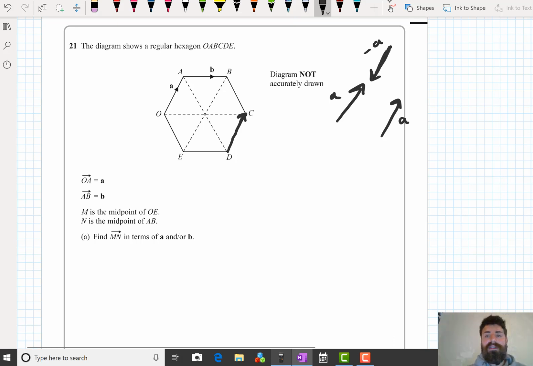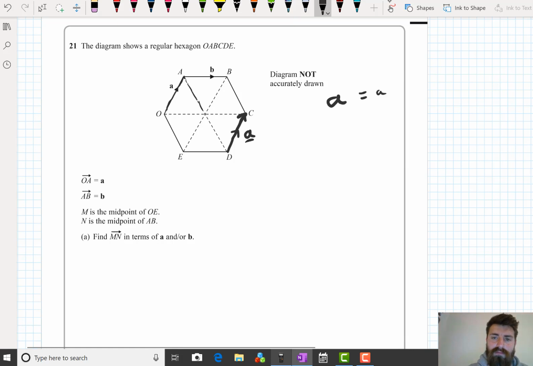So if you have a look on this diagram, this one here is A, that length. It's a regular hexagon. Regular, so all of the sides around the outside are the same, and these are equilateral triangles here. So this is the same as this length, which is the same as this length. All these lengths are the same. So that vector is the same length as that vector. They're both pointing in the same direction, so we can say that's A as well. We can underline that. That's normally what you do with A, or you need to make it bold, but it's quite hard to make one bold and not bold, so I usually underline it to say it's a vector. B is the one in the horizontal direction. Now this one here is a little bit trickier, so we'll get to that.